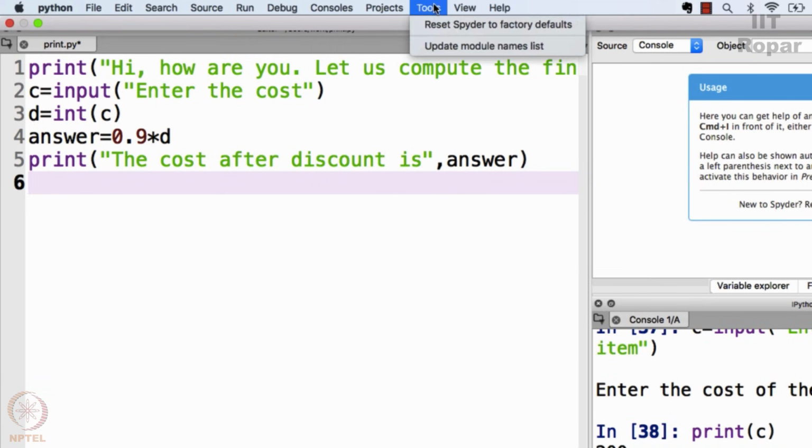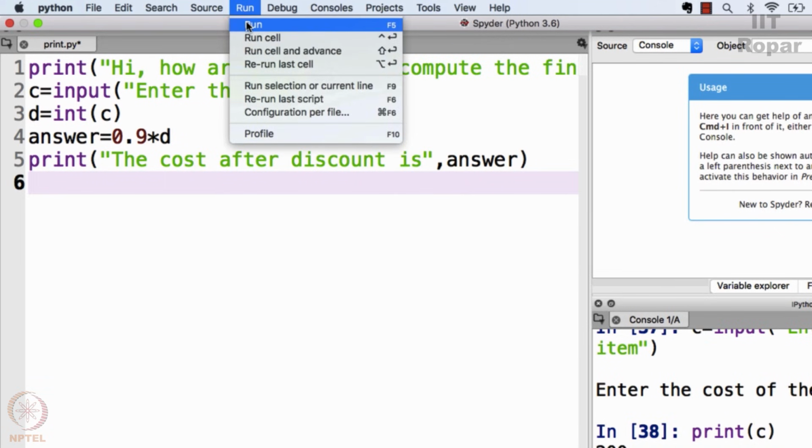Go to run and then run this. See, there's a shortcut as well. You can use F5 to run it. I'm doing it the age-old way. Don't call me a bad programmer. There are a lot of nice ways in which you can run this code. In fact, I don't like using a portal like this. I like doing it on the command prompt. But to make you understand, I am using it the old school way. So run.